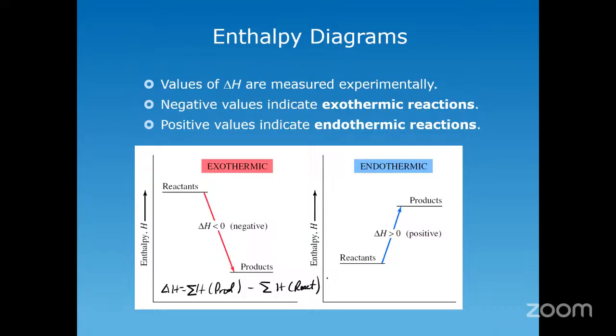But generally speaking, it's the sum of the enthalpy of the products minus the sum of the enthalpy of the reactants. So if the enthalpy of the products is lower than that of the reactants, then delta H will be negative, which means that the reaction is exothermic, right? On the other hand, in the case of an endothermic reaction, the enthalpy of the products would be greater than the enthalpy of the reactants, right? And therefore, based on that same definition I just gave you, the difference in enthalpy would be positive in that case, right? And that means that the reaction would be endothermic, all right? Okay.